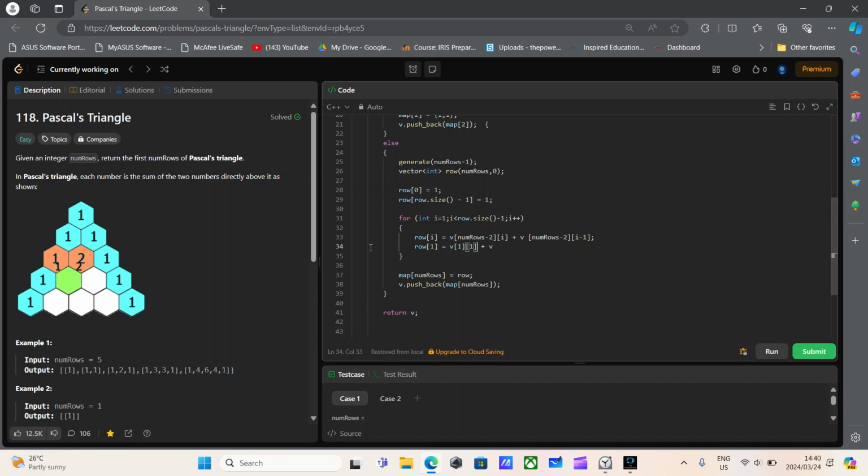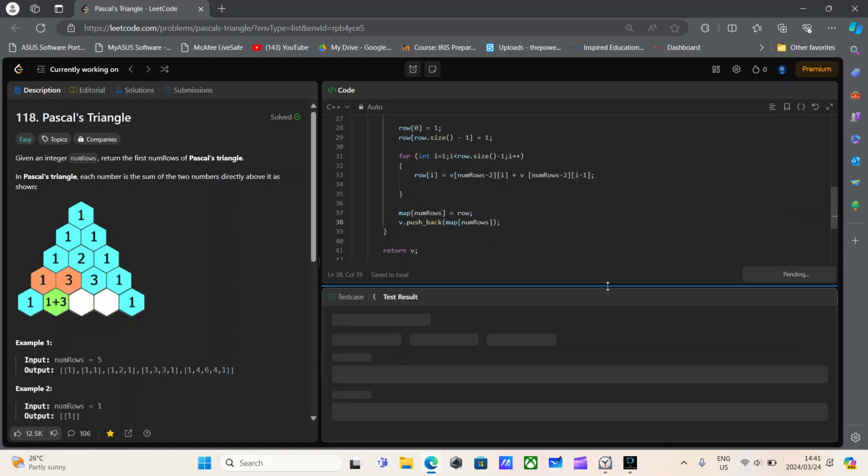So it'll be here, which will give us the value of 1, plus v at number of rows minus 2, which is 1, and then I minus 1, so it's 1 minus 1, which is 0, which will give us the value of 1, which will be equal to 2, which is exactly the value we see here in the middle. Let it come back around, and there we go, 1 plus 1, 2. That is what it will do. We will then push back that newly created row into our dictionary so we can refer to it at a later point. And we will then do a v.pushback.